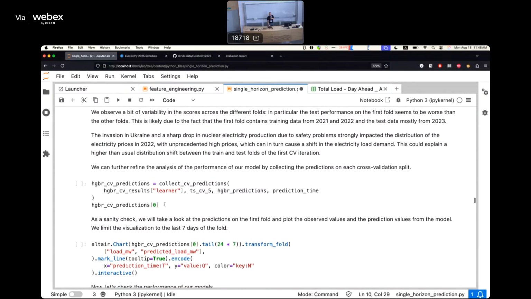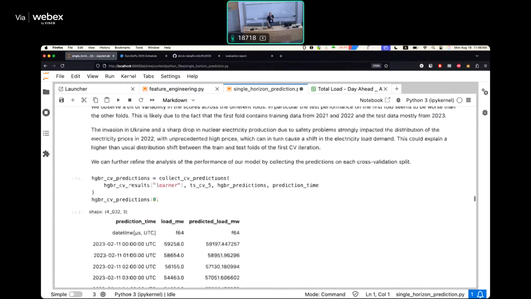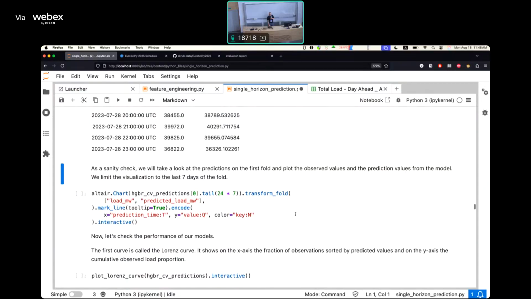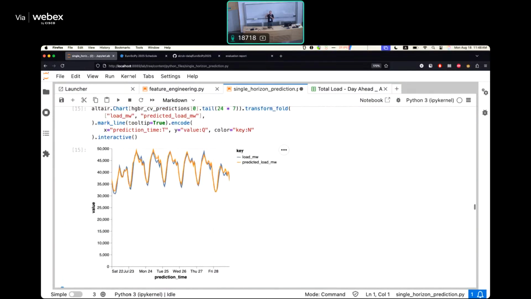We wrote a bit of code to collect the predictions of one specific split, here the first fold. By collecting, we have the true values and the predictions. From there, we wanted to make a couple of plots to see in practice how our model is doing.